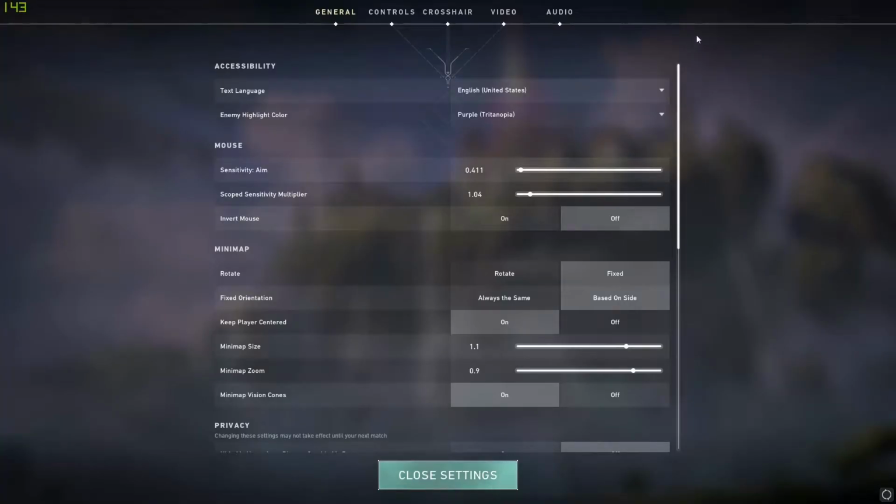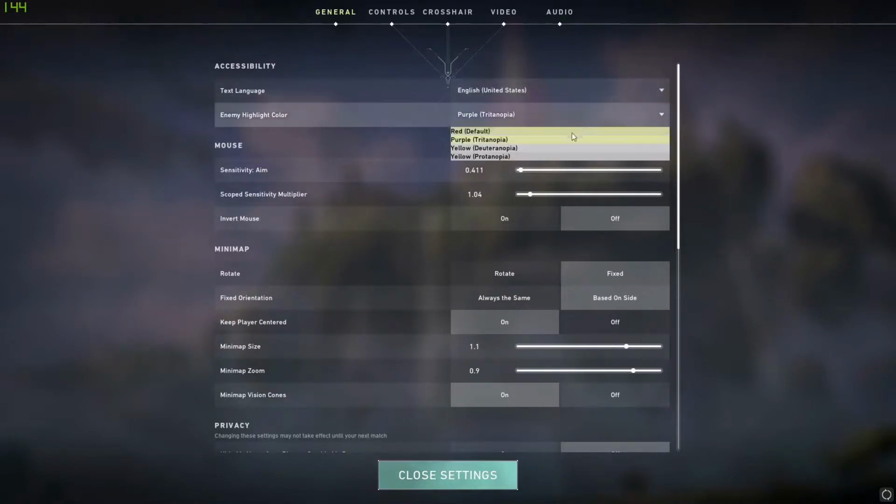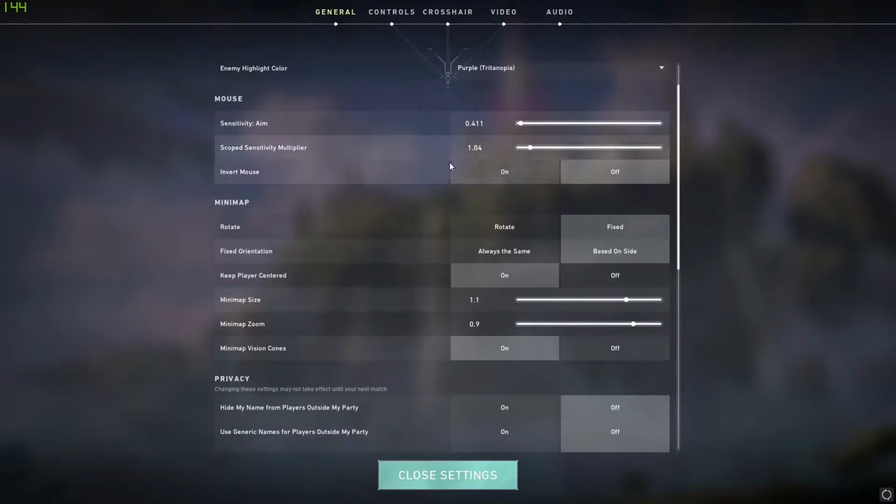First off, starting in general settings, the first thing that you see a lot of people change is the enemy highlight color. Purple and yellow are pretty common choices for this, as they pop out a bit more, making enemies easier to see, but this one is really just about personal preference and whatever works for you. Next, let's take a look at mouse settings.